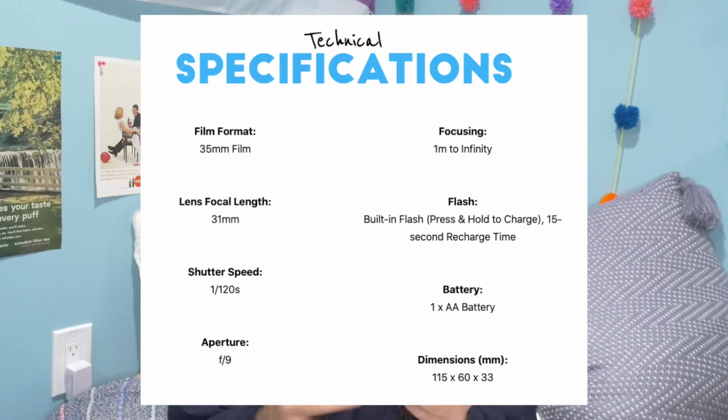Today we're going to be reviewing Lomography's Simple Use Reloadable film camera. This camera is not new by any means, but it does have some unique features that make it super appealing. Lomography markets this camera as super beginner friendly, easy to use, and reloadable, of course. So you'll be able to save a lot of money in the long run, and also switch out the films to use other Lomography films or really any other brand of 35mm film.